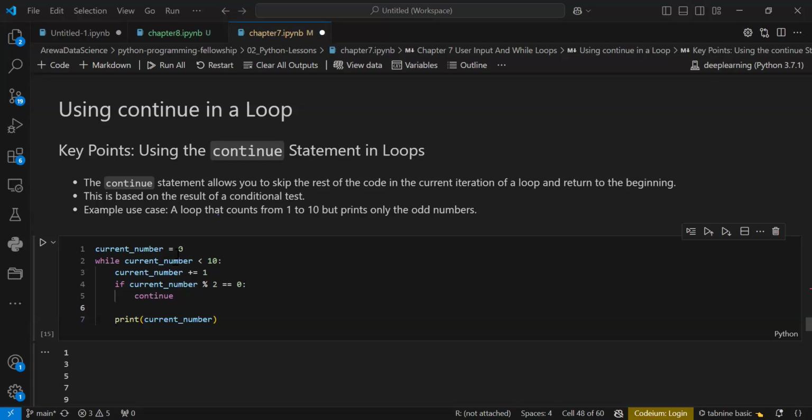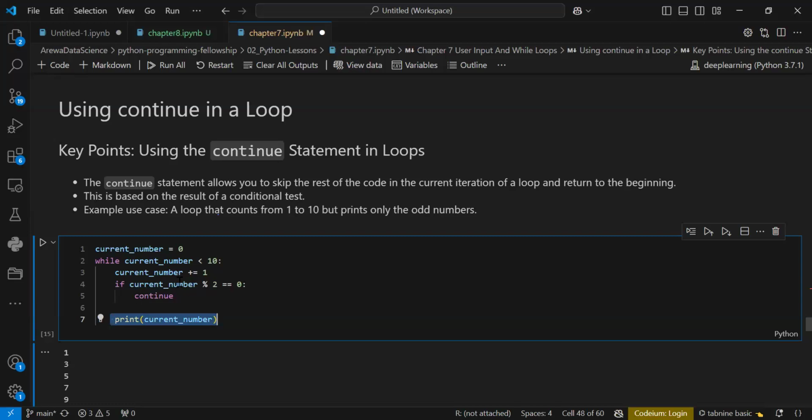So it starts with 0. Then if the condition is met here, it will go to the 1. If the condition is false, it will print this line. You understand? Then it will go to number 3, the third iteration. If the condition is met here, it will just continue to the 4th iteration. Instead of breaking, it will just continue and skip the rest of the code. So what it does is skip this line. Maybe we have a number of lines, so it will just skip.